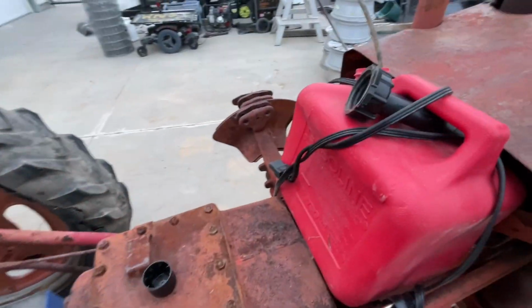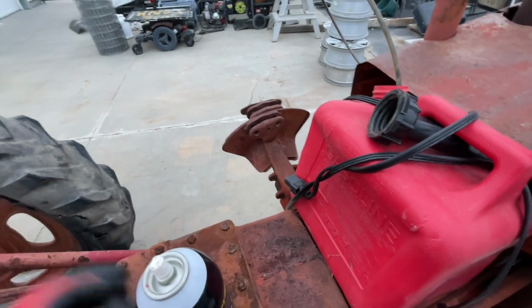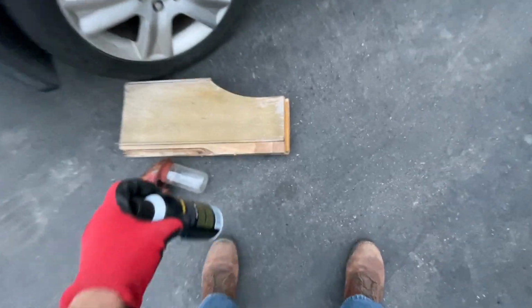One more shot right here, such as that. I already fired it a little bit, so it should go this time. It should go this time, I hope.